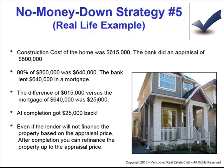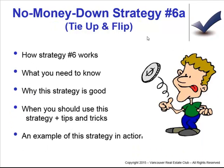There's a way to work with the lenders where you do a partnership with the landowner. So you agree to buy the property. The landowner contributes the property, with an arrangement with you that at the end they get paid out. So you don't have to actually come up with cash out of pocket. You can just refinance the property if it has enough equity in it to fund all the construction costs all the way to the end, and you get money cash back. This is how you do this type of deal, no money down. This is very similar to a number of deals that we've done in the past.